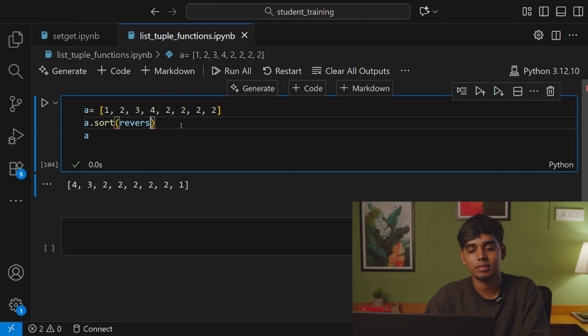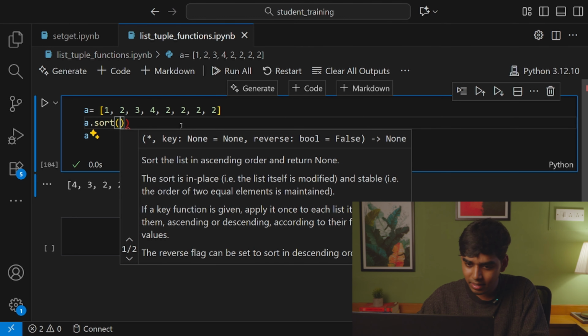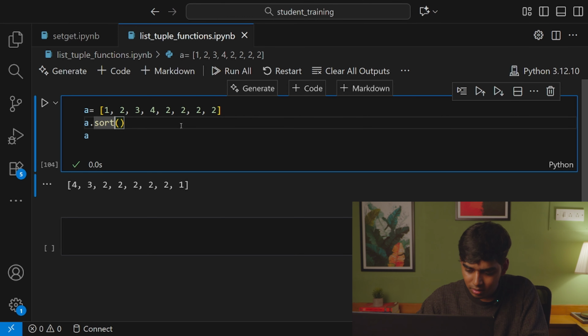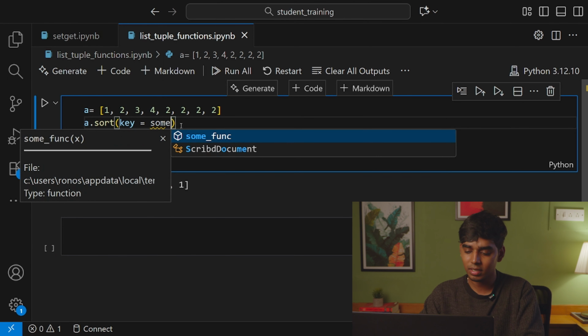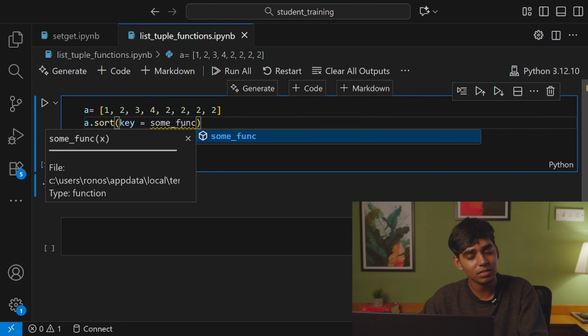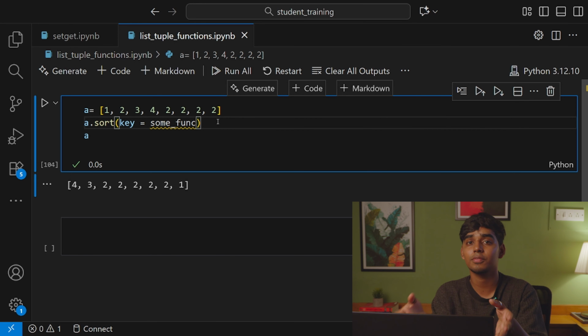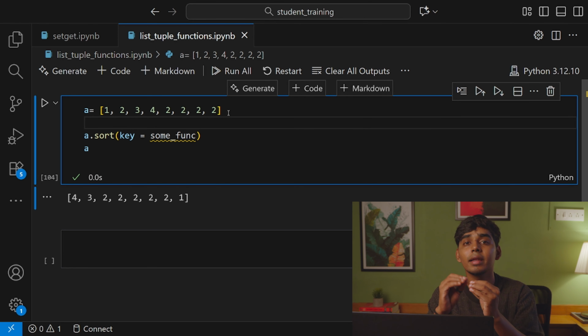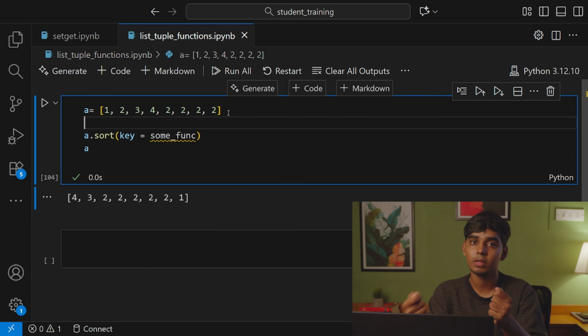Let's see what key does. You can say key equals, and this actually takes a function as an argument. You have not declared this function, but anyhow you have to declare a function in order for the key to work. This function is very important because the sorting order depends on it. Whenever you are sorting this container, if you give key as an argument with a function, whatever order that function gives is the order maintained for the sorting too.